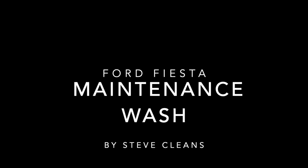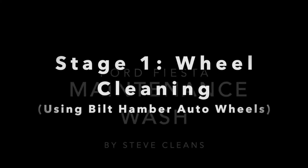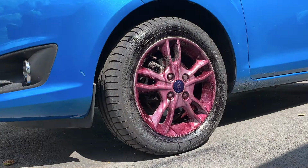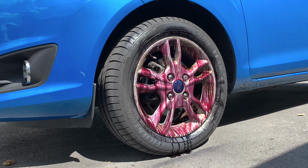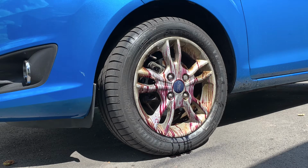Today we are cleaning a Ford Fiesta EcoBoost. The first stage of the process is to spray Bilt Hamber Auto Wheels directly onto a dry wheel and then leave to dwell for between 4 to 5 minutes depending on temperatures, and then jet wash off, or hose off if you have one available.